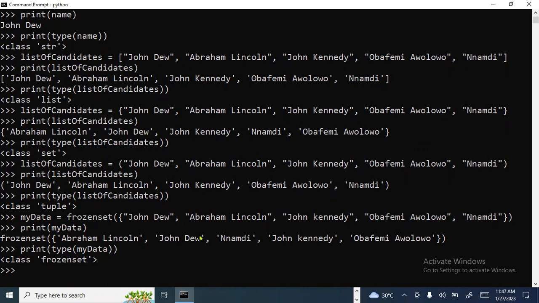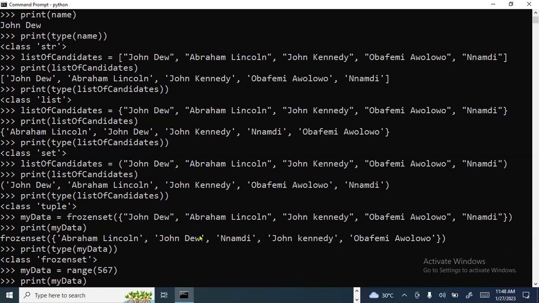So I am going to say my data equal to range, and I can specify any number and hit the button. Now let's say print my data.